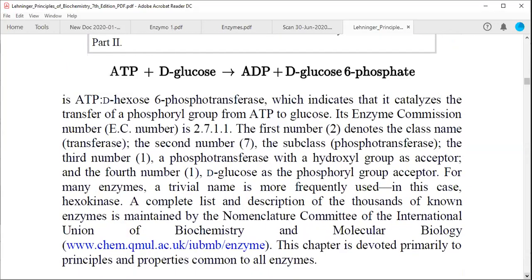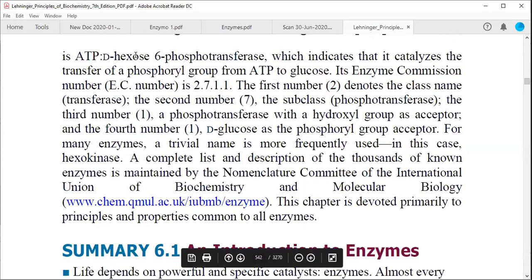So for example, the first enzyme in your glycolytic pathway has the systematic name ATP:D-hexose 6-phosphotransferase. That means the phosphate group is transferred from ATP to a hexose, which is any glucose or anything having 6 carbons. This is called hexokinase in trivial nomenclature, but when it is given the specific name, the donor is written first, ATP, then the D-hexose is the acceptor, and 6-phosphotransferase means the transfer occurs at the 6th position of this hexose. So this is transferring the phosphate group, and this is called a kinase, actually.